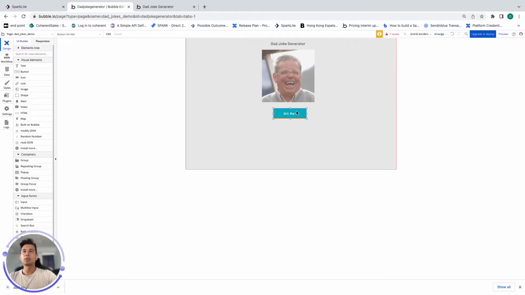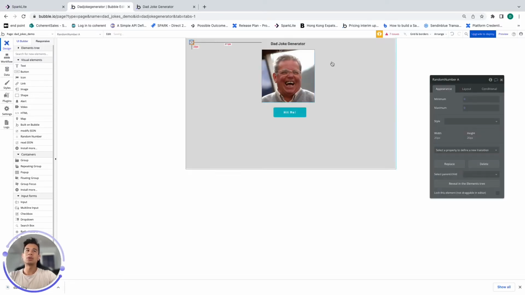Okay. So next, what we want to do is add something called random number. So random number isn't by default on the list here for the visual elements, but you can actually find it if you go to plugins and just search for this. But the reason why we want this as a field is because we want to apply this to our index number. So if you recall, we had a list of 1 to 50.